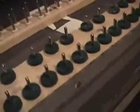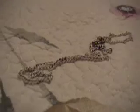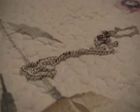So we're going to come down here. The next thing we're going to do is remove, let me go in night mode on this one, this part right there. Alright, so this thing, you just turn it to the left, and it just pops out, and it's just dangling around, so that's good. Now, I just want to pan down here and show you another little thing. It's the loneliest little chain. Look at it. It's painted white too, so it matches my other jewelry.